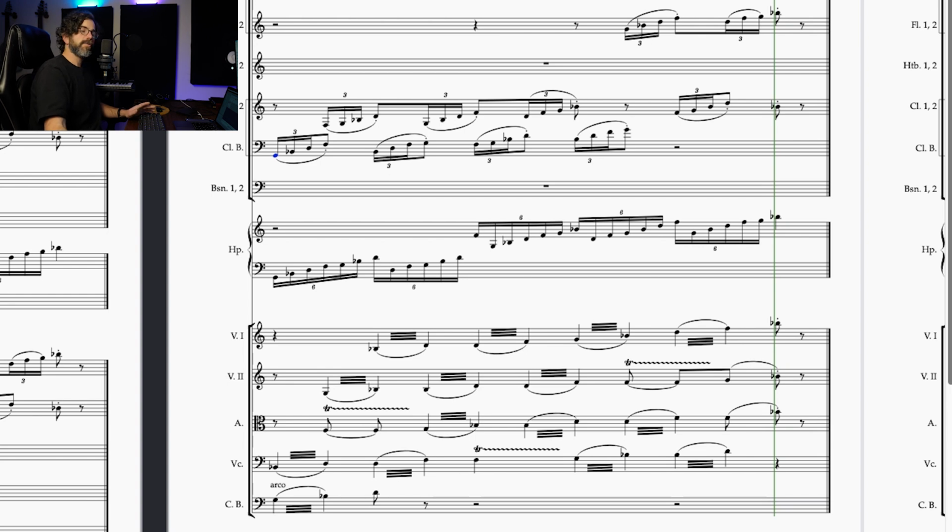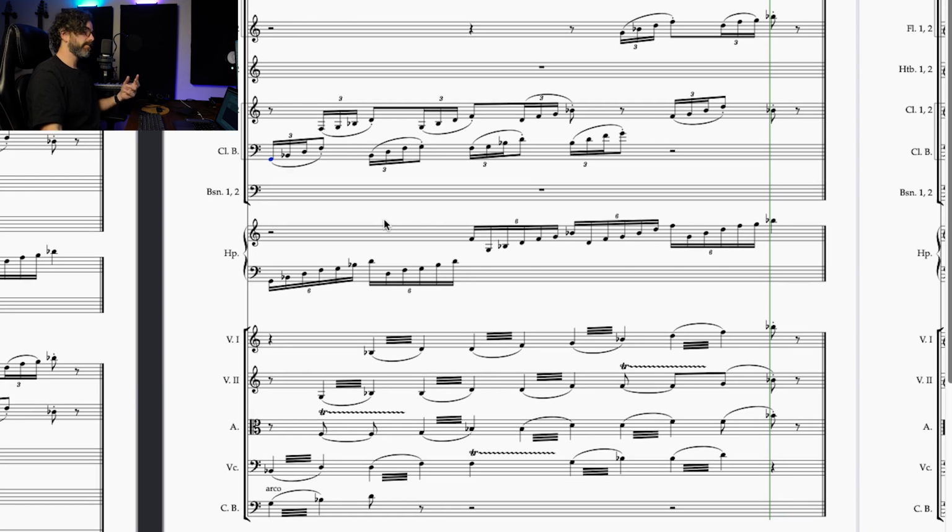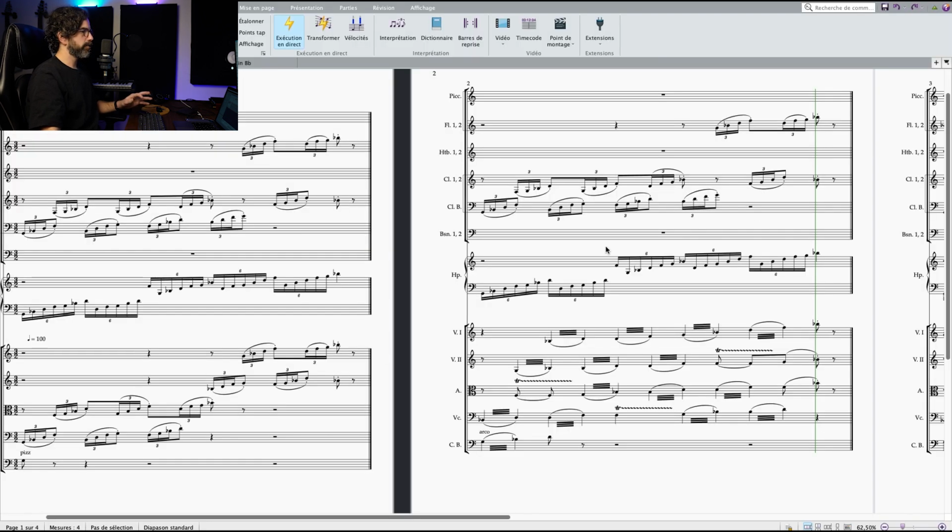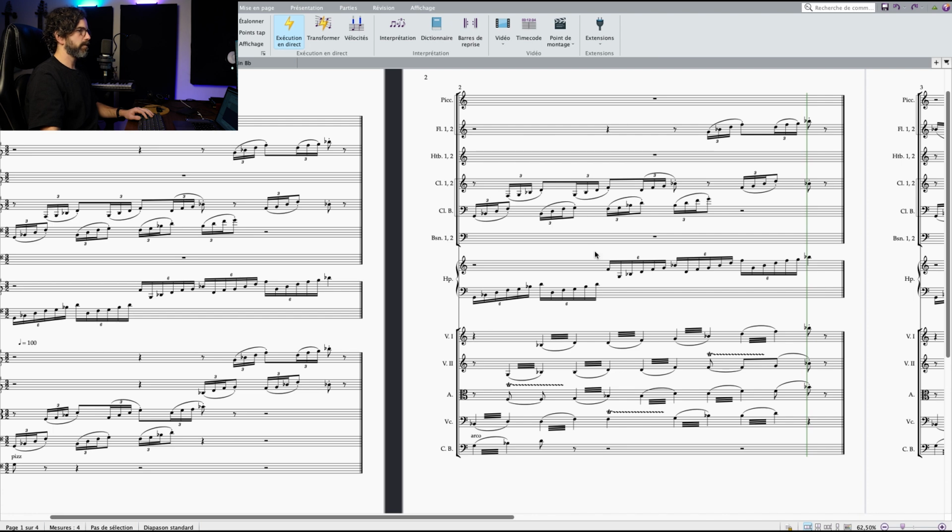And now we're starting to hear a real orchestra. The effect is still there, but it's transforming. And that's what's interesting with thinking about orchestration and thinking creatively with orchestration. Orchestration isn't just taking some music and putting it down on paper for the different instruments. This is a crucial part of orchestrating and making it interesting and creative. But now we're not done yet. There's a third option that I want to give you.